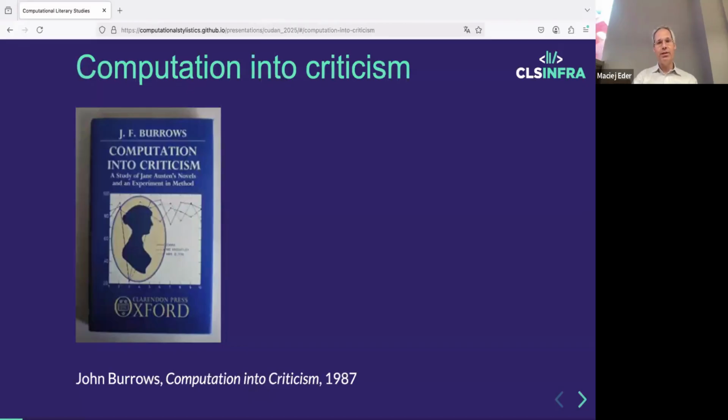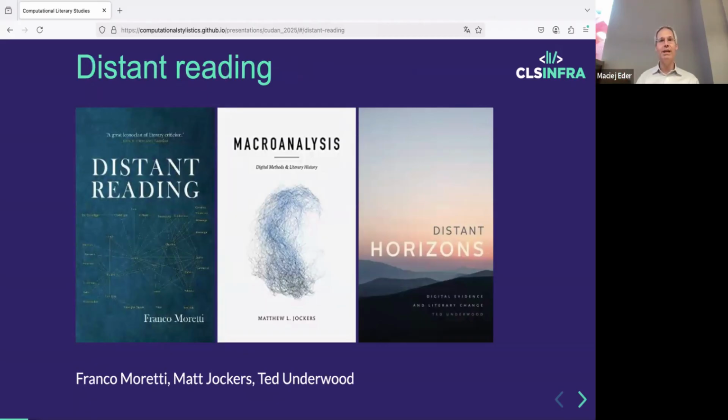What John Burrows did in his book, he looked at the works by Jane Austen, and he separated the words spoken by particular characters, Bennet, Darcy, whatever, and then he looked at those samples of words spoken by fictional characters using principal component analysis and other multivariate techniques to see if there is any separation between, say, the language of the lower class male characters as opposed to middle class or upper middle class female characters, and so on and so forth. It was quite seminal, and it led to some other very seminal concepts that came later.